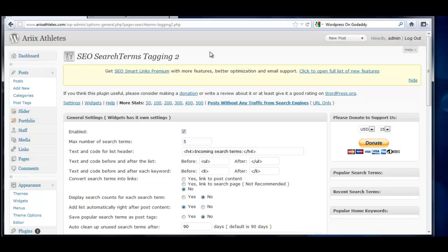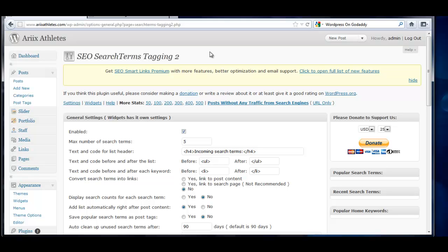And so the next time Google crawls the page, they're going to say, incoming search terms to this page or this site is RX Athletes. This really has a lot to do with RX Athletes, or this really has a lot to do with RX. So it creates the archive, and it's good to build that archive list, just basically different keywords, maybe 5 to 10 keywords deep at the bottom of your post, so that Google says, alright, this is really related to RX, and this is really related to RX Athletes.